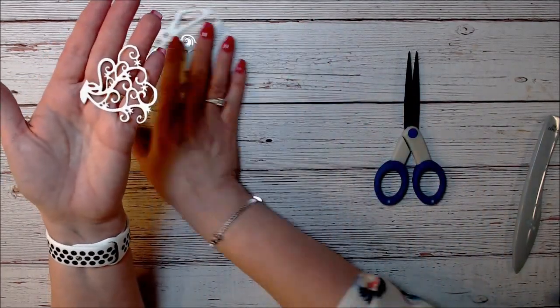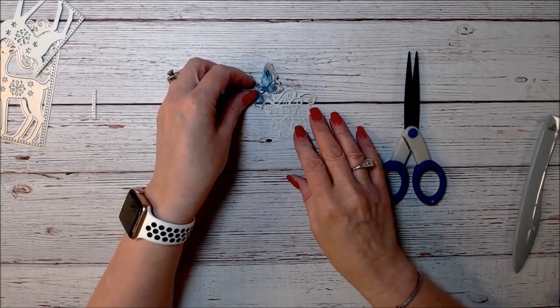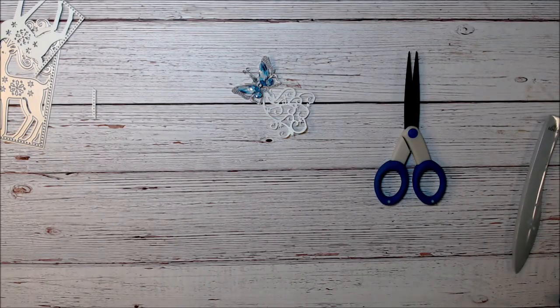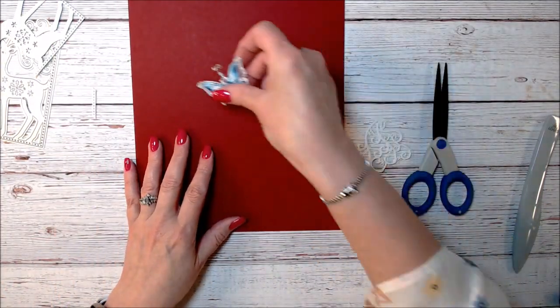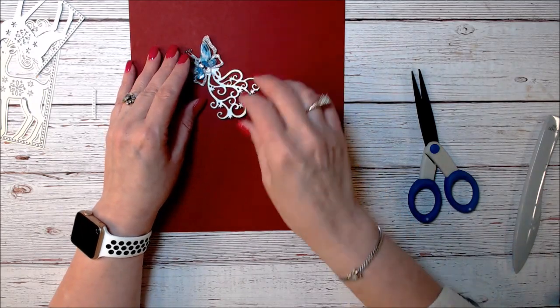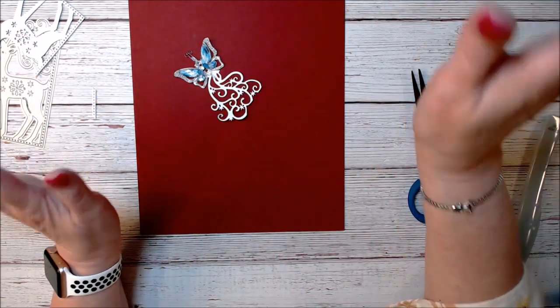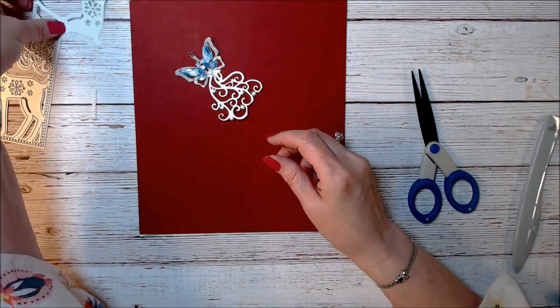As I looked at that trimmed piece, I thought, 'Oh, that's a swirl — that's a swish!' So if I'm decorating, I could have a butterfly and then put this piece alongside it and it looks like the butterfly is flying off into Never Never Land. I thought that was cute — that's how you could use the deer die differently. You could also try certain tree dies if that works similarly.